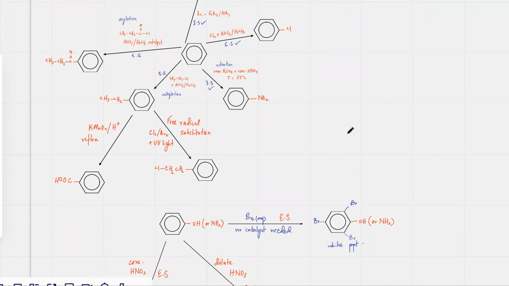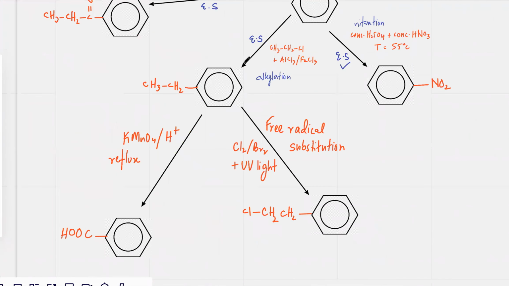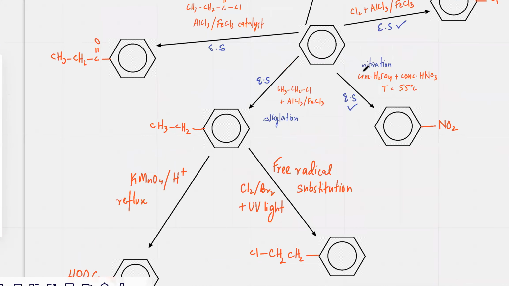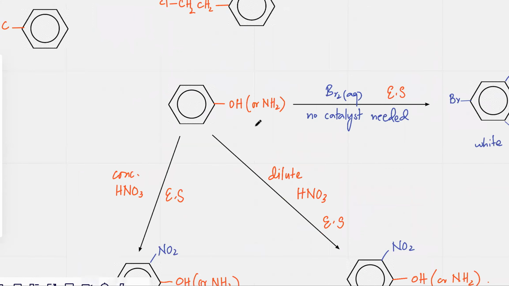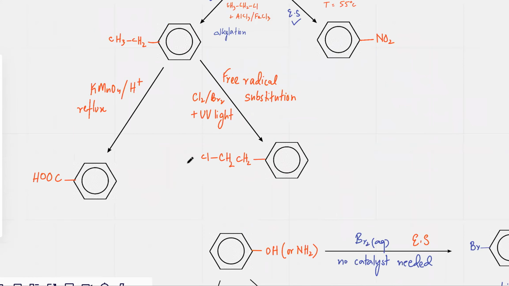So remember this, that free radical substitution is not possible on the benzene ring. On the benzene ring, it's electrophilic substitution. For electrophilic substitution, you need a catalyst, or you need Br2 aqueous, like if it's a phenol. But if you want to replace one of the hydrogens in the carbon chain, what is required is chlorine plus ultraviolet light. Is this clear? Yes, sir.